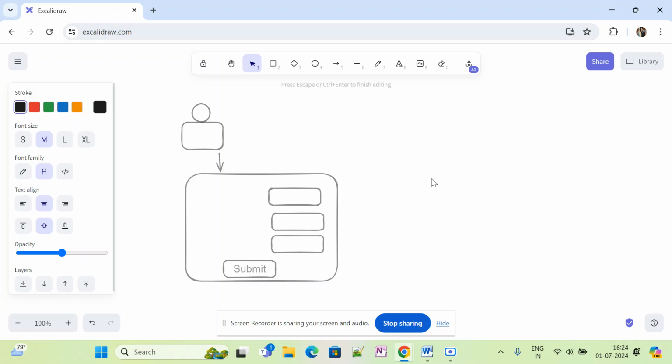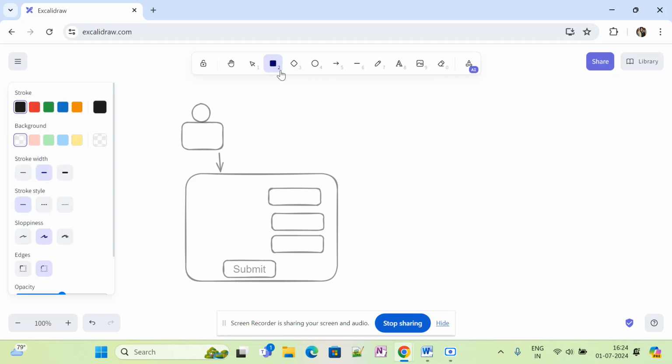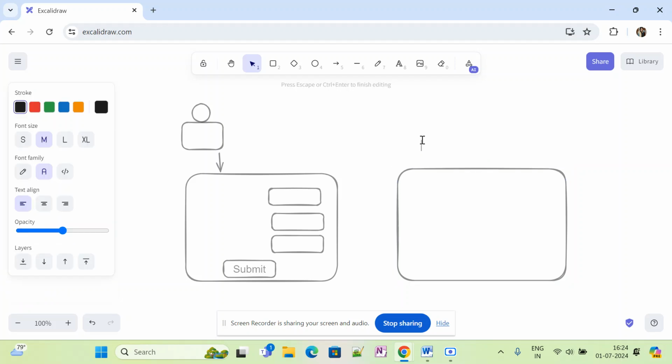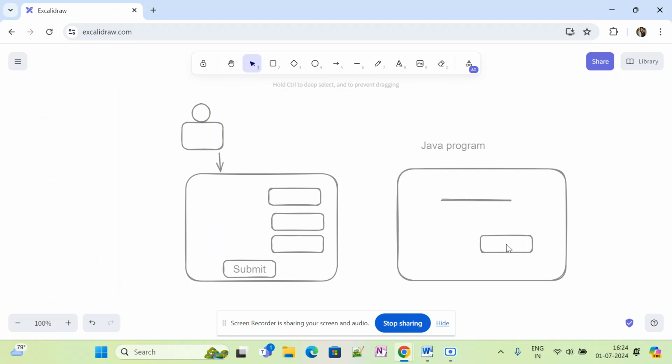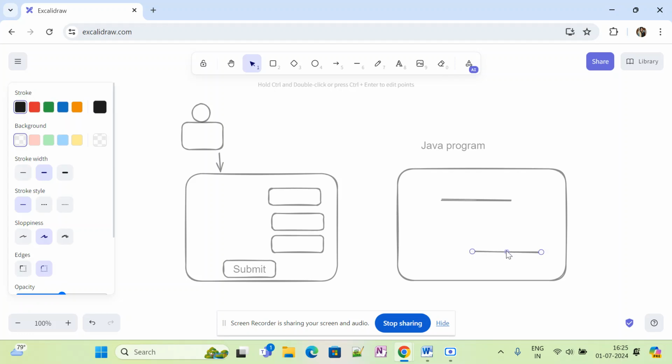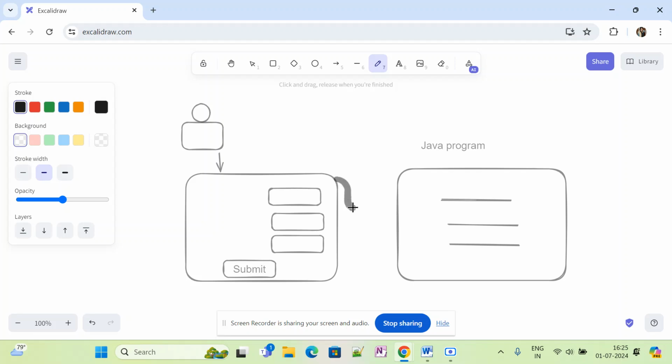And here this is a database, and here a Java program. It consists of some data. You have to fill in and enter all the data.